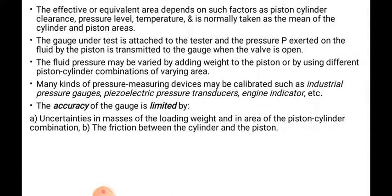Many kinds of pressure measuring devices may be calibrated, such as industrial pressure gauges, piezoelectric pressure transducers, and engine indicators. So these will be calibrated by using this deadweight pressure gauge.